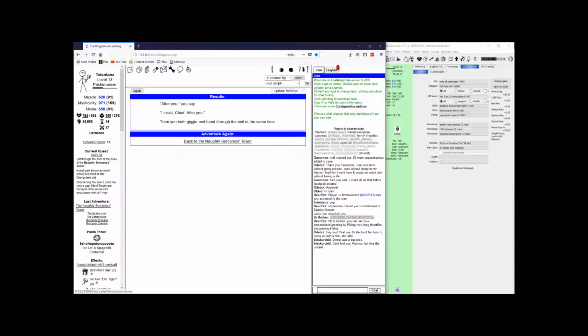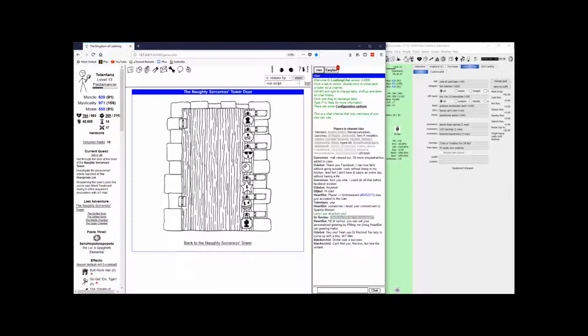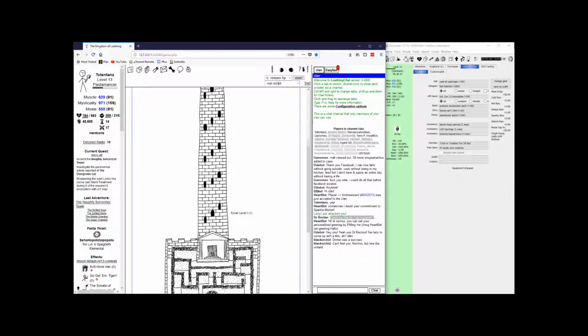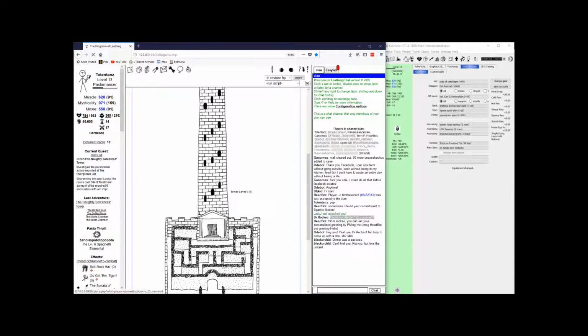We're going to escape the maze, and let's go to the tower door. And we should have all the keys, unless I screwed up somewhere, which, you know, happens every single run anyway. Just usually not right here. And then we'll disappear the door. Let's go to the tower level 1.